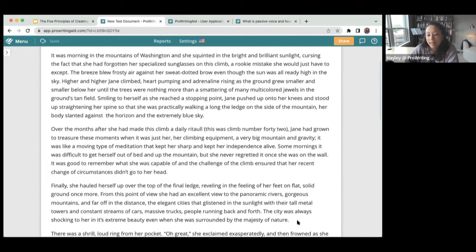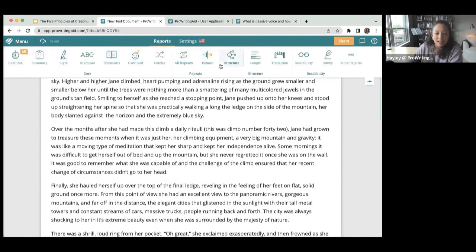I think a lot of times when we're editing ourselves, we just focus on spelling and grammar errors, but we won't be fixing all of these bad habits. I think as writers, we often have bad habits and we just don't see them. So something like an echo or a repeat is really hard to sense yourself. And I think Sandra says this perfectly in the chat. It's longer during the edit, but you end up with fewer rounds of editing. I think that's the perfect way to say it.